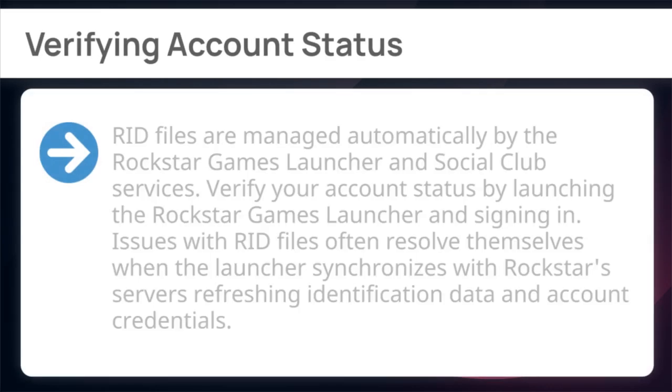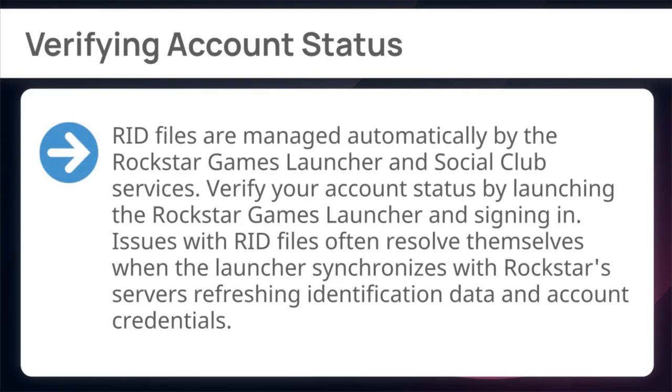First, verifying account status. RID files are managed automatically by the Rockstar Games Launcher and Social Club services. Verify your account status by launching the Rockstar Games Launcher and signing in. Issues with RID files often resolve themselves when the launcher synchronizes with Rockstar's servers, refreshing identification data and account credentials.